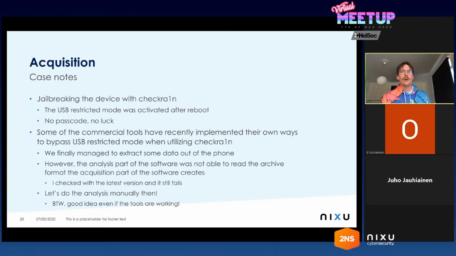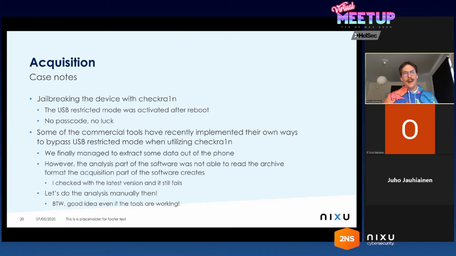But some of the commercial tools have recently implemented their own ways to bypass the USB restricted mode when utilizing the Checkra1n jailbreak. They have added some extra code to the jailbreak. So one of the tools we use got an update, and we finally managed to extract some data out of the phone.